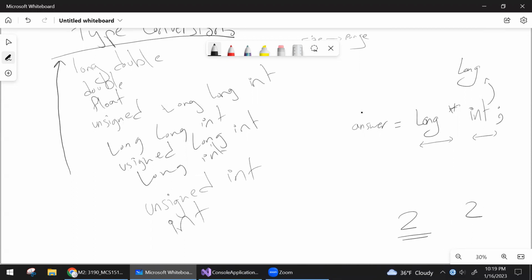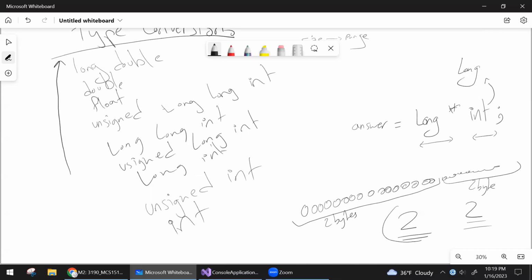But this one is stored in 4 bytes and this one is stored in maybe 8 bytes. So you're going to have 16 bits just as zeros, 2 bytes, then another 16 for an additional 2 bytes. All of them are zeros.